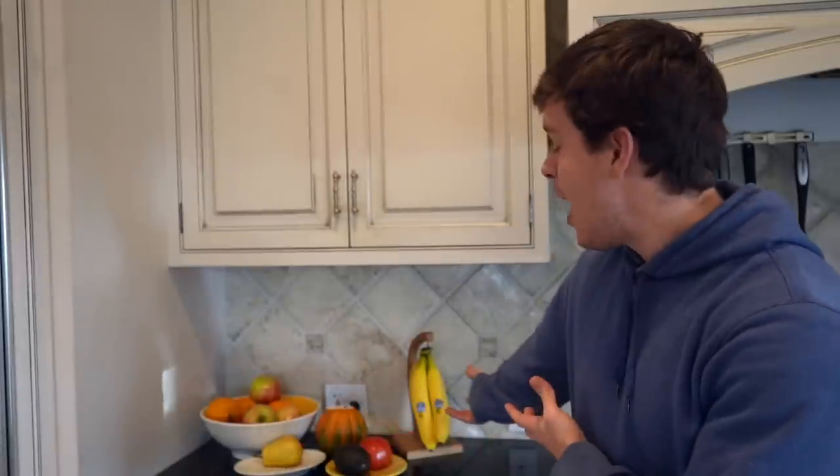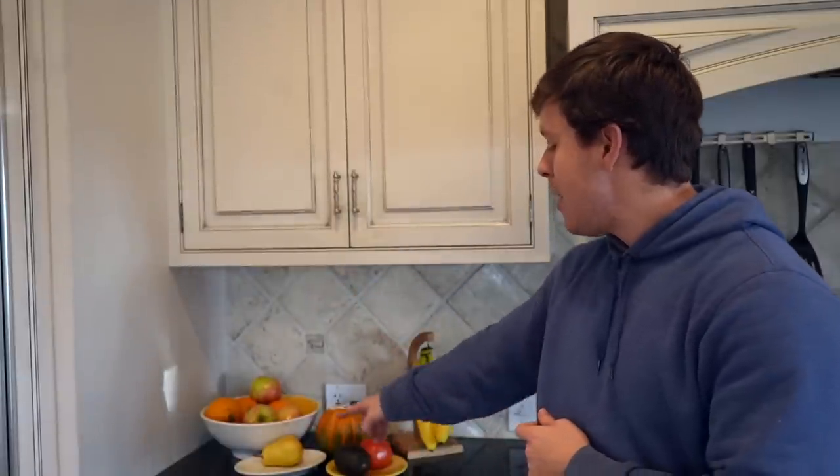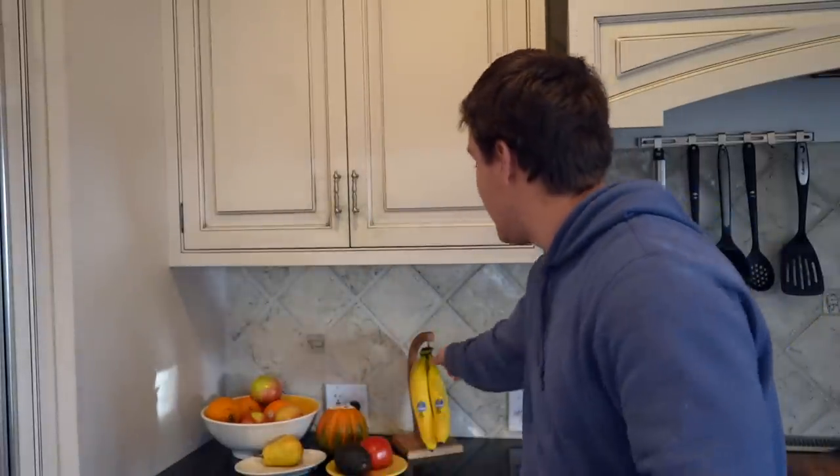It's been about an hour and 45 minutes since we had our lunch, that chicken bacon ranch sandwich. One thing I recommend for anyone on a cut trying to lose weight: have fruits and vegetables on hand at all times because it's a great low calorie snack. As you can see, we have a plethora of fruit options — some oranges, apples, avocado, tomato, pear, and bananas. We're going to go with an apple and a banana. Although this is not technically a recipe in the cookbook, I highly recommend adding snacks like these to complement your meals and increase overall volume with high volume, low calorie foods like fruits and vegetables.